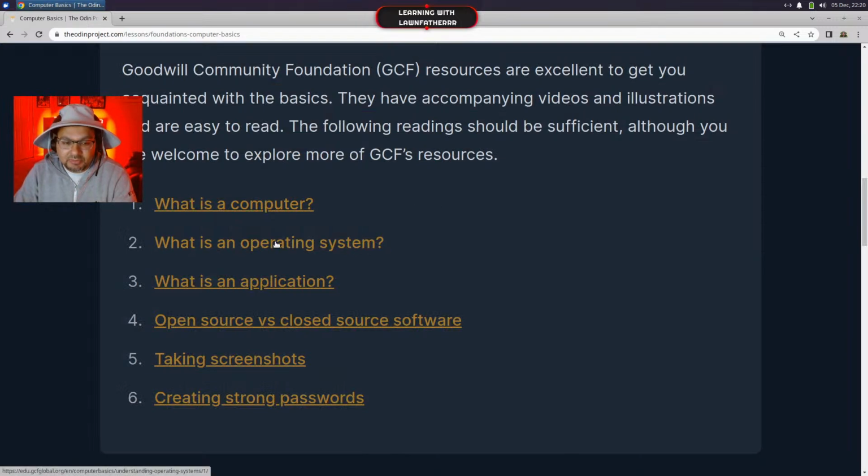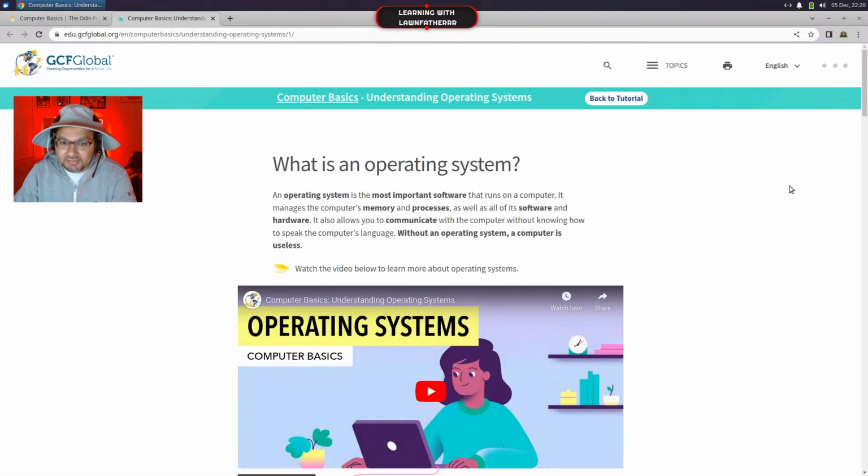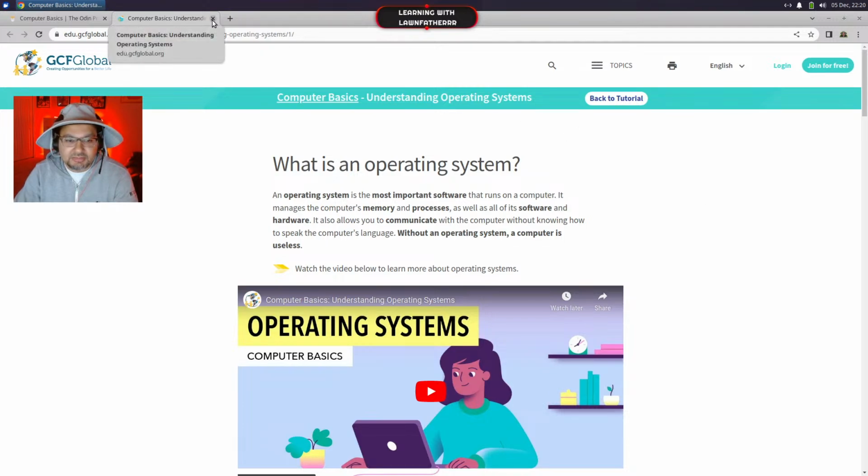Okay. What's an operating system? Again, we're going to just look at it just to make sure everyone's on the same page. It manages memory and processes, as well as all the software and hardware. It allows you to communicate with the computer without knowing how to speak the computer's language. Without the operating system, the computer is useless.